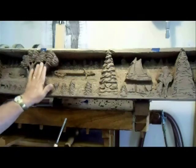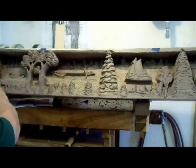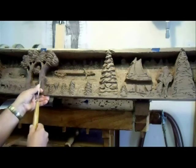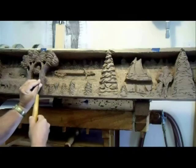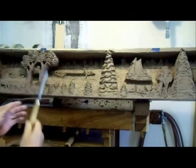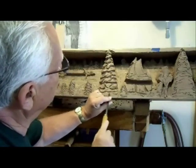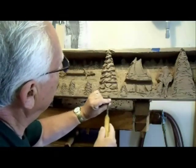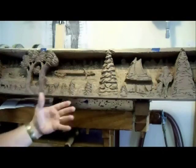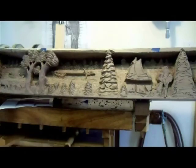So, for instance, the bark on the trees can be created by a V-tool, like this one here, going just small cuts right close together. Or I also take the V-tool and I rock it side to side as I'm going up, creating that kind of effect for a different type of bark. So there are many ways that you can use a chisel, just like your paintbrush, to paint in shadows and shapes.